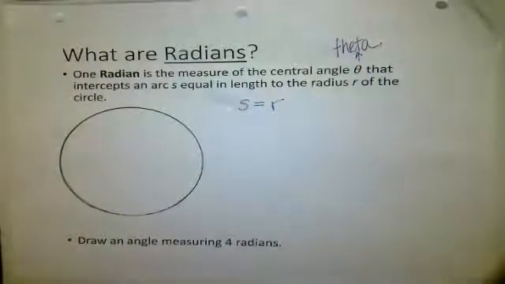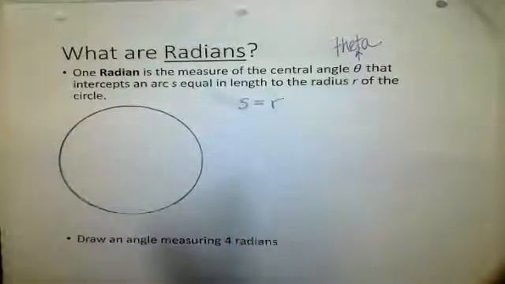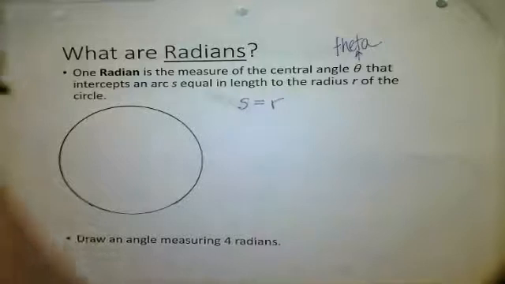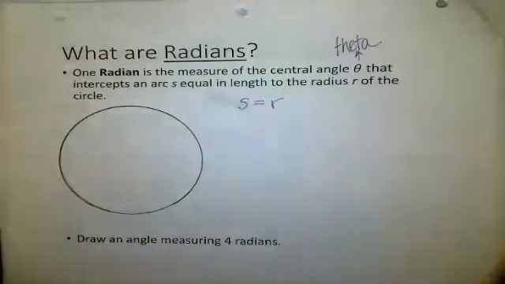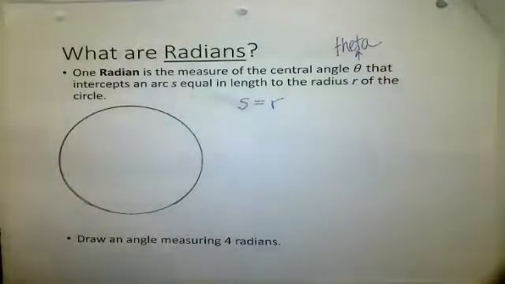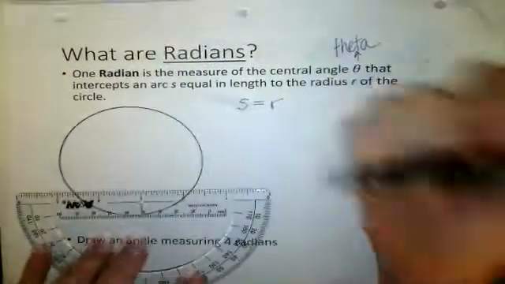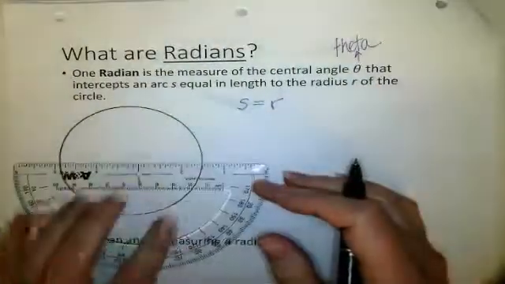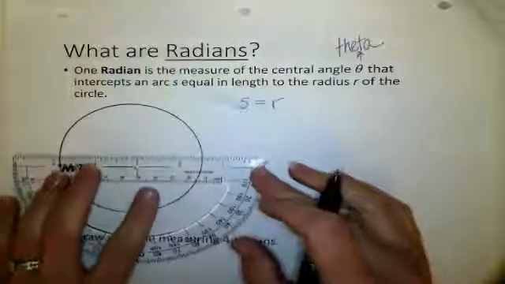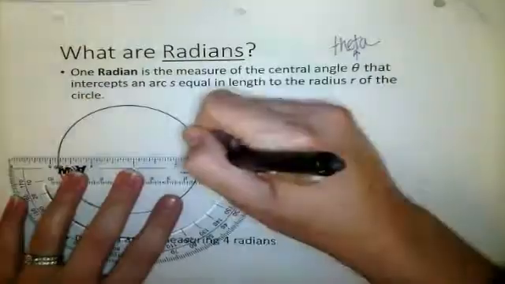All right. So, first of all, it says that we're going to have a central angle, and all of our angles in trigonometry are going to be in standard position, so I also need an x-axis. I need this circle to be centered on an x-axis. So I want to draw the diameter of this circle. So I'm going to use a straight edge and just find what I believe to be the widest, the diameter, the largest portion of this circle.